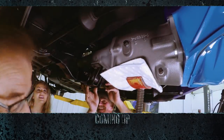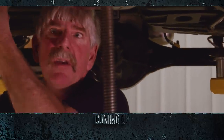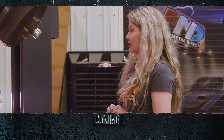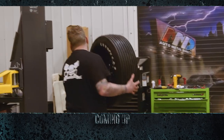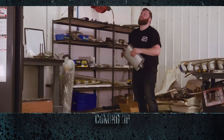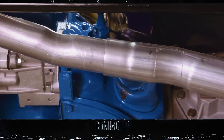Stay tuned. Mark rallies the ghouls to complete the drivetrain installation before Dougie 2.0 needs a reboot. With his software successfully updated, Dougie tackles the tires and wheels. Finally, Justin installs the OE-style wheels and exhaust on this one of eight 340 three-speed Cuda convertible.